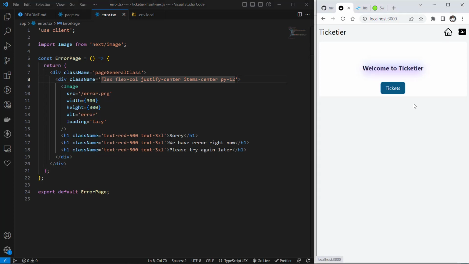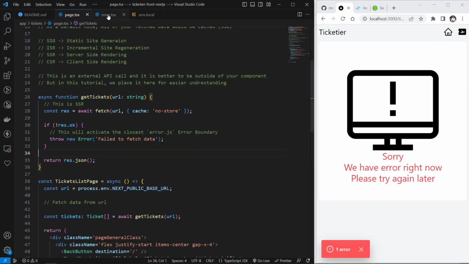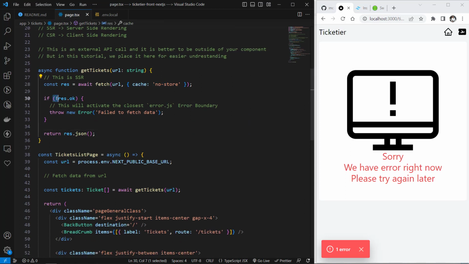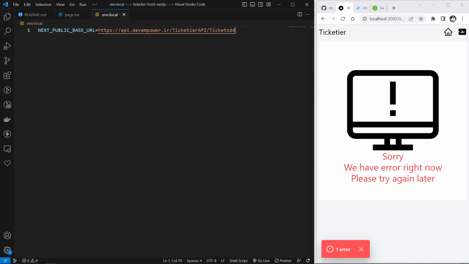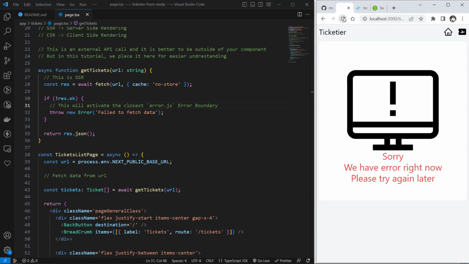So when you have any error, let's close this error for now. We are fetching, and if the response is not okay, we can simply throw an error. This error would be caught by the error boundary, which is inside of error.js or jsx or ts or tsx. So good, it is working, and you can see it. And if I go here and I say it is a ticket, this is the true URL, and refresh.